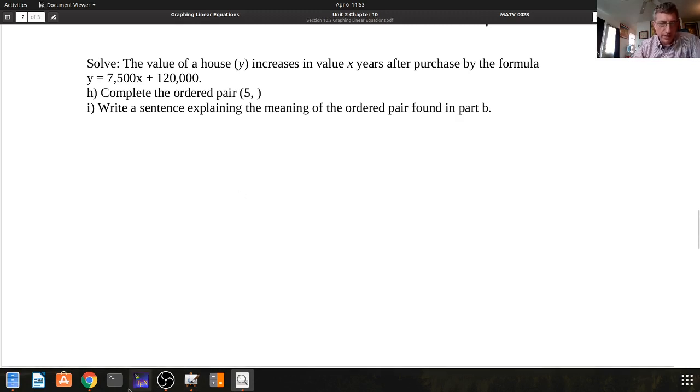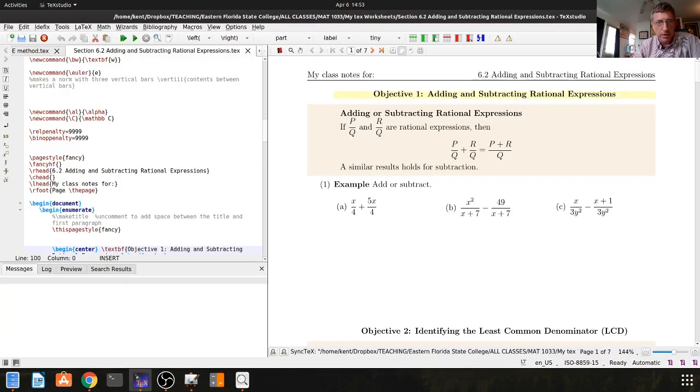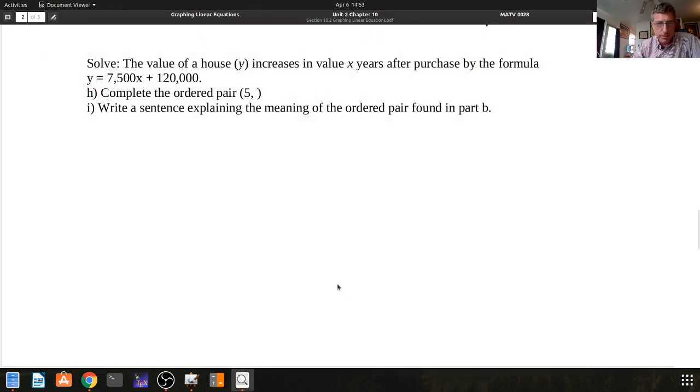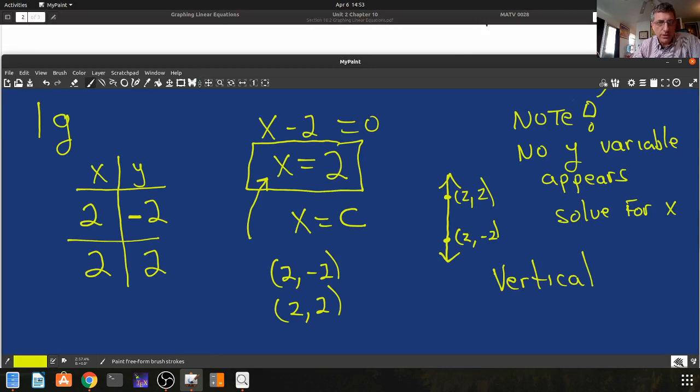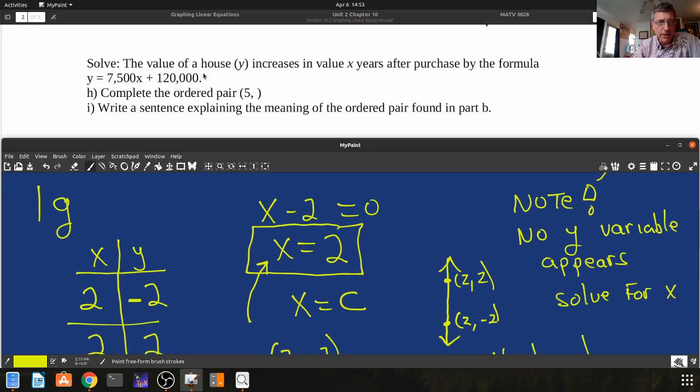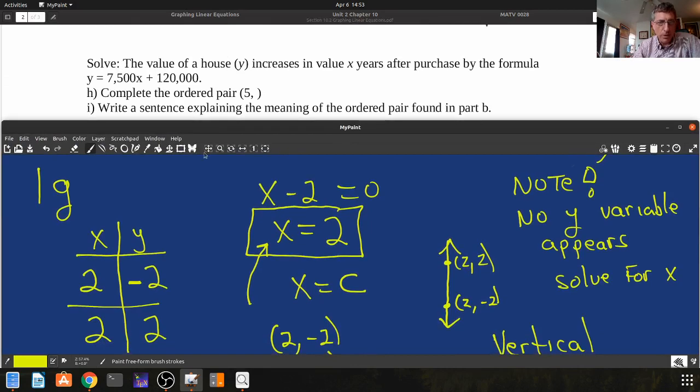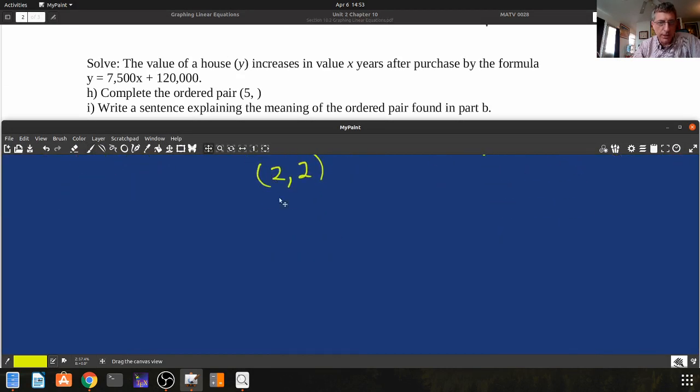So we're given a formula. I started the wrong program. This is the program I actually use in other classes to produce worksheets that look really nice. The worksheets that we use for your class are actually done for me, because it's an awful lot of work on my part to produce those worksheets. And in your class, thankfully, we have some good ones already done. So let's look at this one.